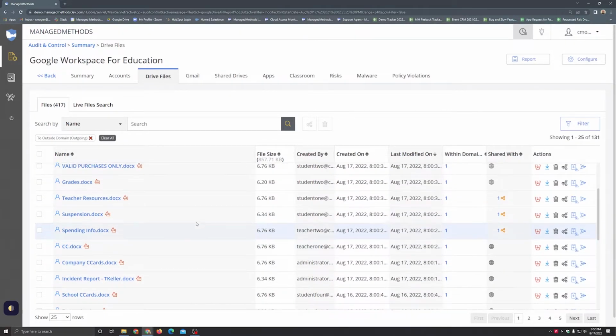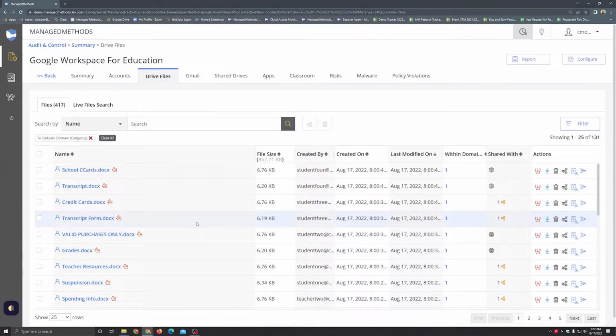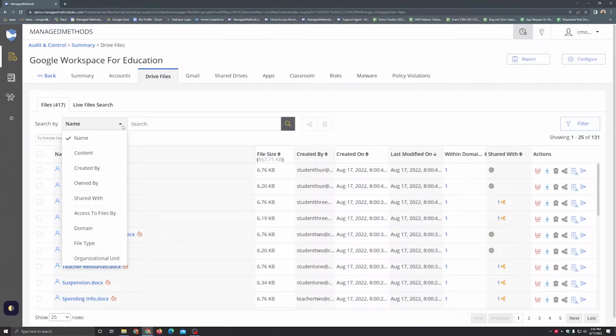Again, it won't be every single file, but it'll be a lot of those more recently accessed files, and certainly can be very helpful. And you can apply various searches on top of this to really focus your attention further if necessary there.